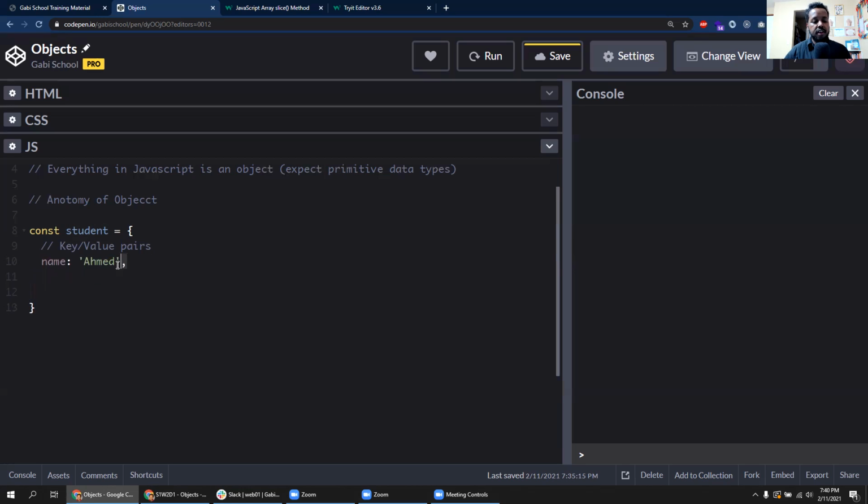And also another thing is you put a comma instead of a semicolon. So you put a comma there, you put a colon here, and you don't put quotes around the keys. So these are keys, these are values. In arrays we have an index, and you target by the index; in objects you target by the keys. So keep that in mind.